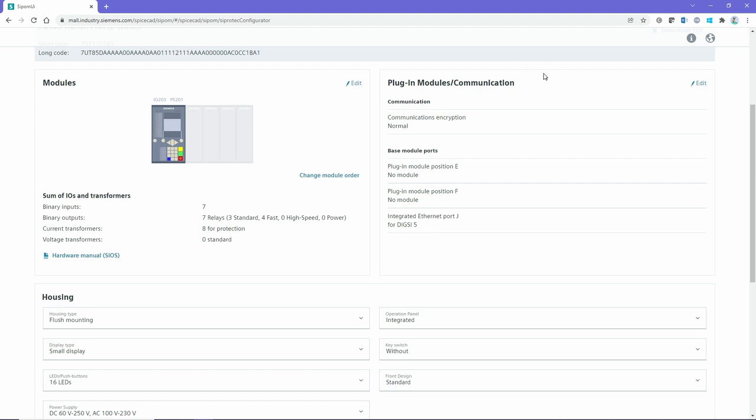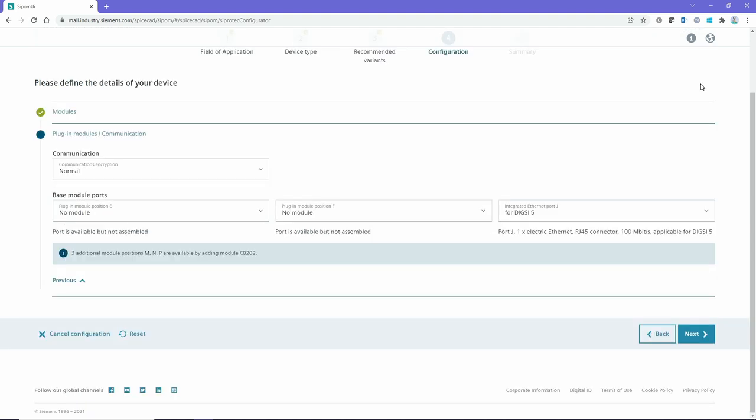And here in the communications, we need to make sure that this device also has one Ethernet BD2FO included. Normally, the protection devices are connected to the station bus and also connected to the process bus.